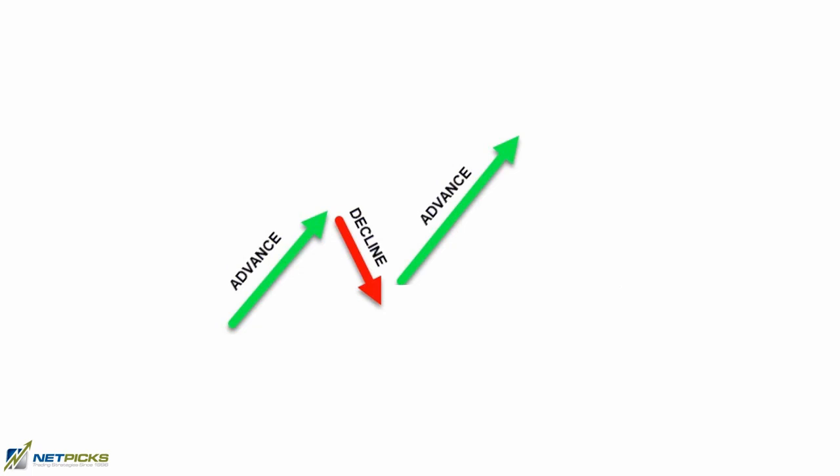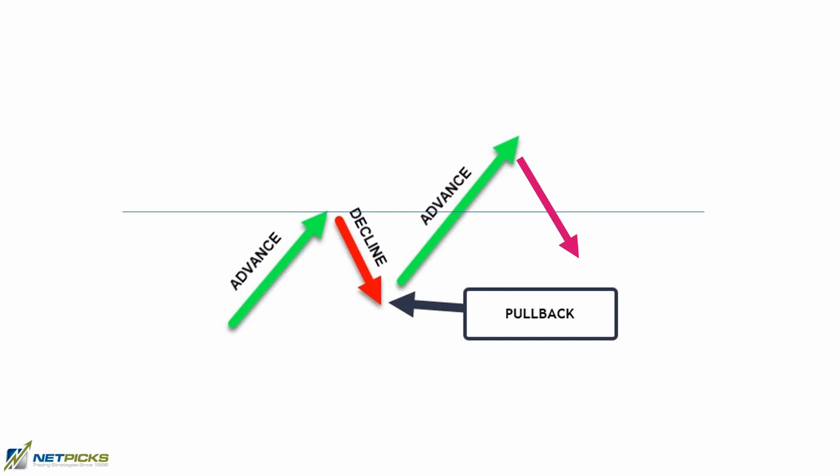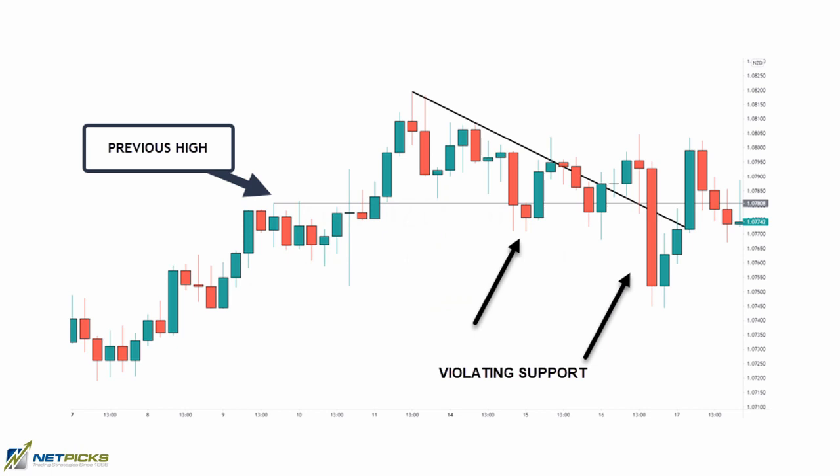So what this really means is if we're looking to buy, we need to see a market making new swing highs, new swing lows. So if a price breaks down below the previous swing high, now that's not a guarantee of a trend failure, and it's actually quite common to see that happen, but it does present us with a little bit of a hurdle. Now we've got to trade through potential resistance. So when we see price violating support, we kind of expect it. But at the same time, we would expect price to start rejecting lower prices pretty quickly and begin to rise up. This just shows the failure of price to advance.